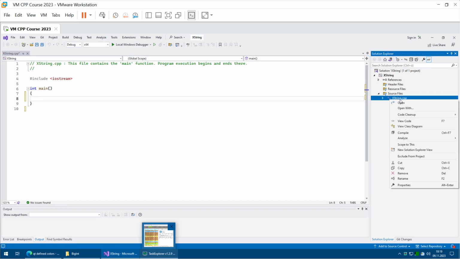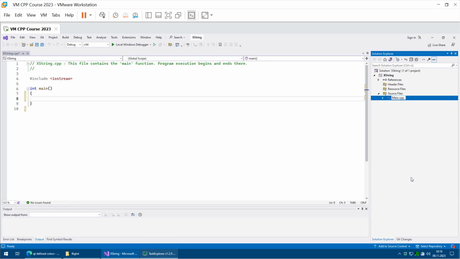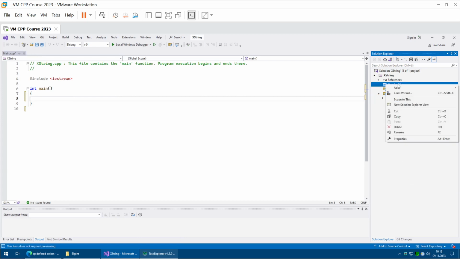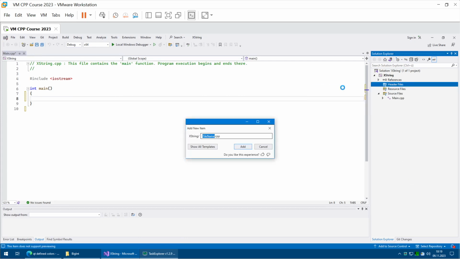So here I will rename, of course, our main CPP only, so that we don't use the file name for our big string. But the most important thing about such a template class is that unlike our previously implemented big int, it will only be one file. It will not be split in a header and a source. The reason will be apparent soon.